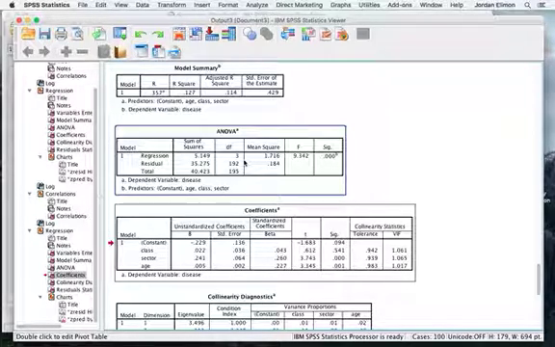And this is good. So if you don't see any significance here when you're running your tests, you can't use it. You can't use anything that's not significantly linear as shown by your ANOVA.